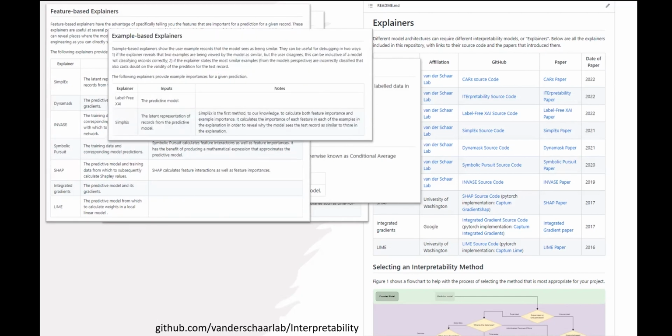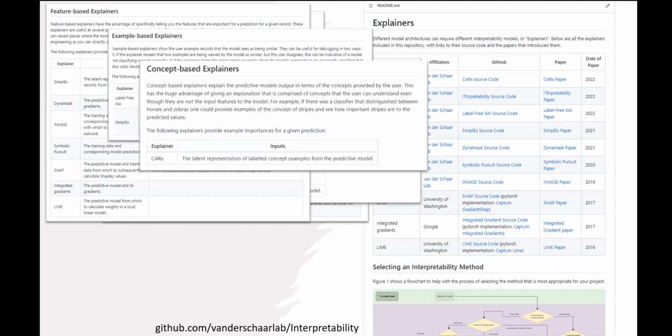We also have case-based explanations, that is methods that show you examples that the model sees as being similar to the input record, so you can compare and contrast that way. And we also have concept-based explainers, which are methods where you can provide concepts to the model and then see how important that concept was to the model's prediction.